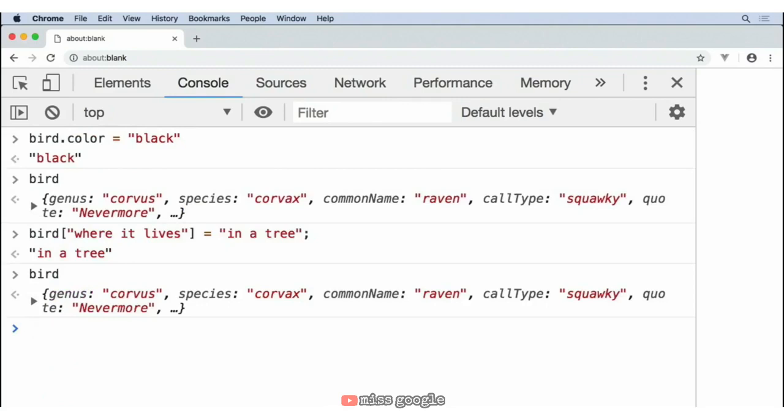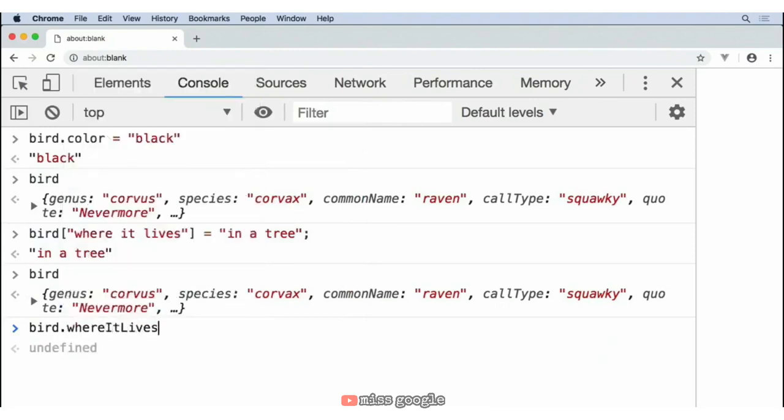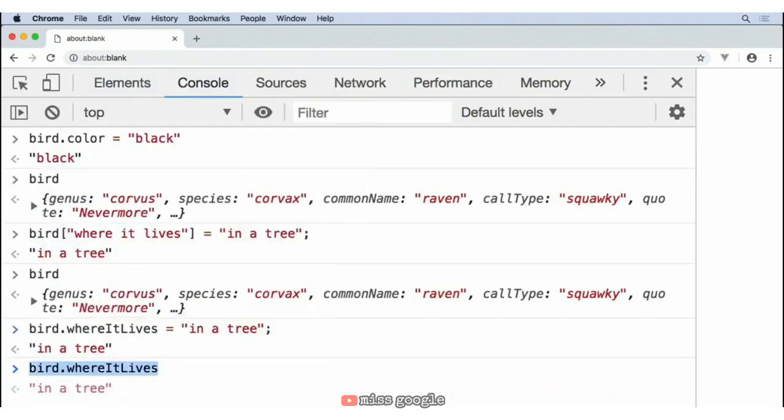One way you can get around having to use this square braces notation would be to phrase your keys like this. So let's say I have a bird and I want to say where it lives. I can do it like this. There's no spaces or other characters that can cause the dot notation to break. This is called camel case notation. First letter is lowercase, and each subsequent letter that starts every jammed together word is uppercase. The particulars of camel case are not required. It's just a common way of writing variables and properties in JavaScript. So I could also set this to in a tree. I can use either notation to get that same property out of the object.